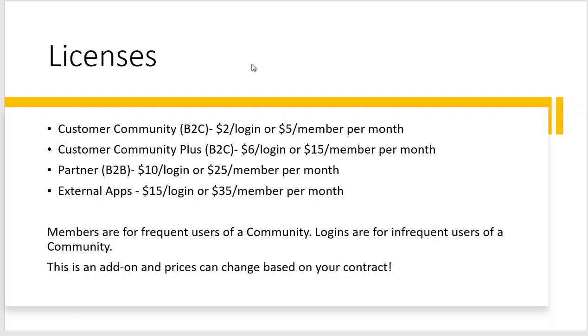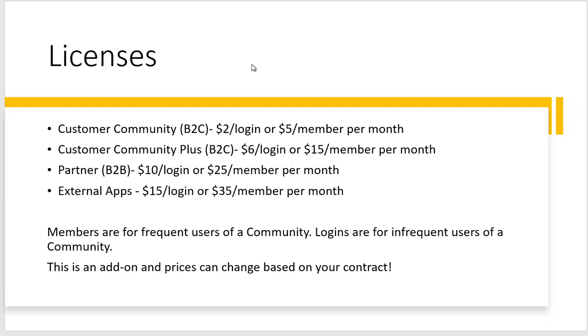In case you don't know, B2C is business to consumer. So it's you dealing with your customer or your customer dealing with you. There's also the partner, which is B2B or business to business. So it could be a distributor and a reseller or somebody, different companies doing business together. So again, it's a business to business relationship. You can also have some external apps available on here, and again, you have to pay for that.